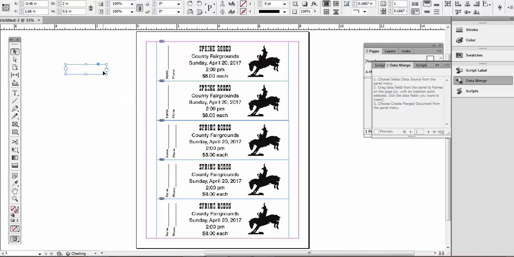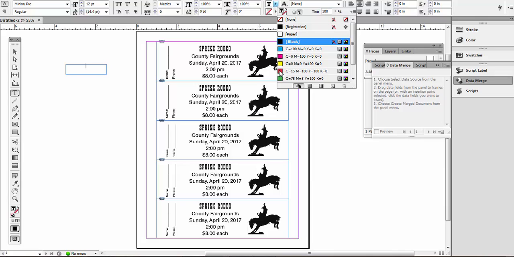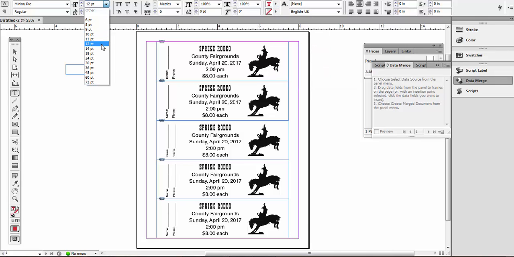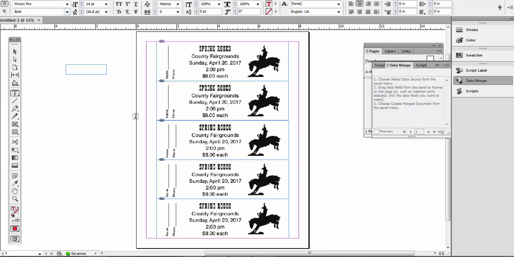Okay, now once we have that set up, let's go back to our text. Click in the box again. So we have text, we have the box. Now we can set up our parameters for our text. We want it centered, so we're going to click the center. Color, for this example, let's just pull in a red. We want it to be 14, and let's do bold. Of course, you could change the font to whatever you want, but we're just making it bold.